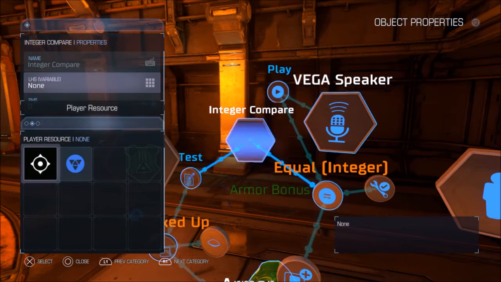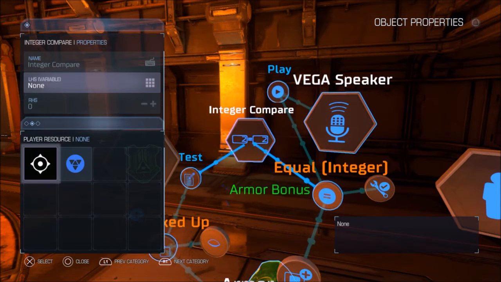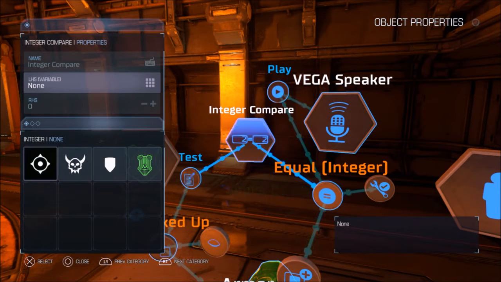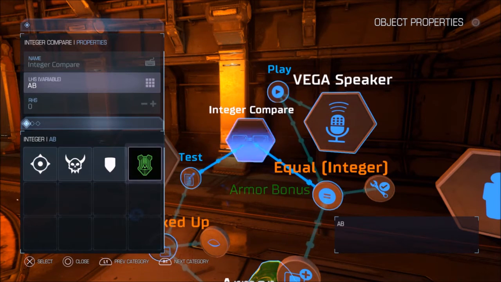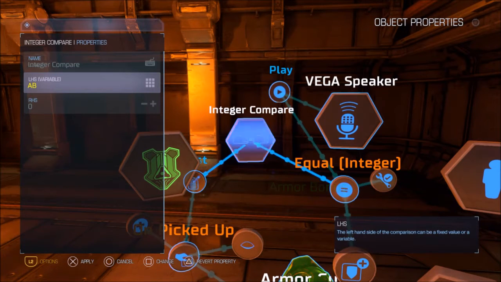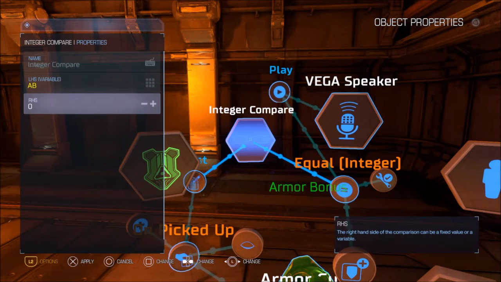There's a team player resource that I've set up, but here we're going to use the integer that we first set up at the beginning of this video. So we'll click on the AB for armor bonus, and now whatever the players do in the map, if the player selects one of them, it will set that to 1. If they select 2, it will set that variable to 2. And the right hand side, we want it to work on the very first pickup, so we set that to 1.